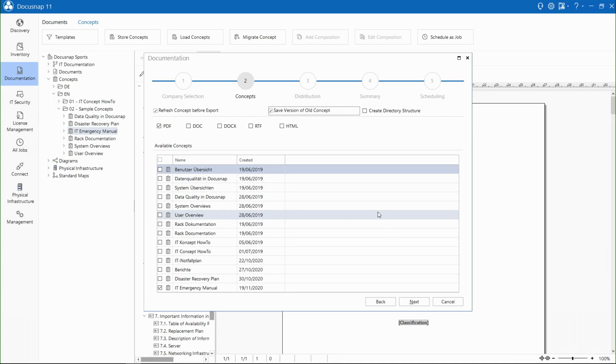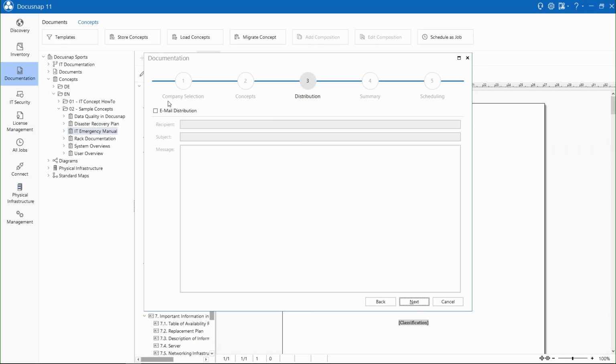In addition, it is also able to send this document to a defined recipient by email each time it is exported. But I don't want that right now, so I go on.